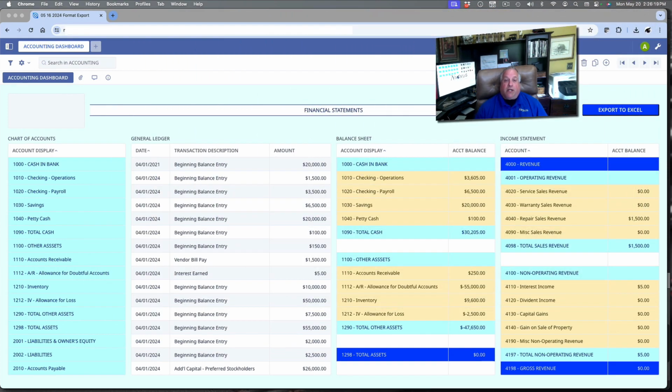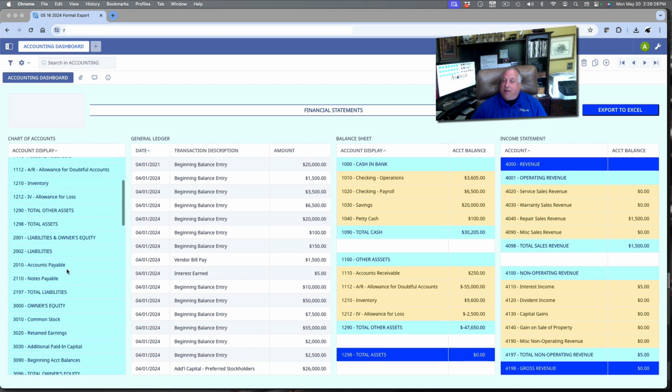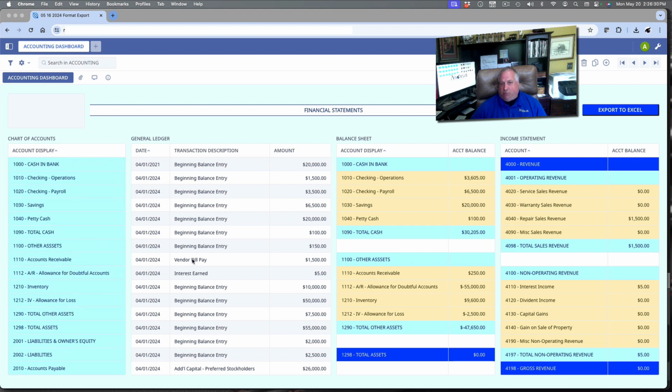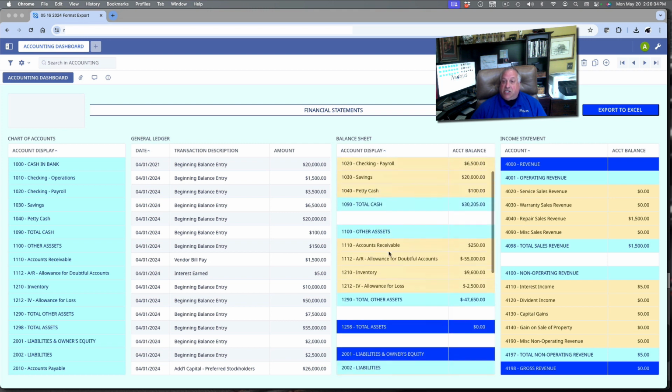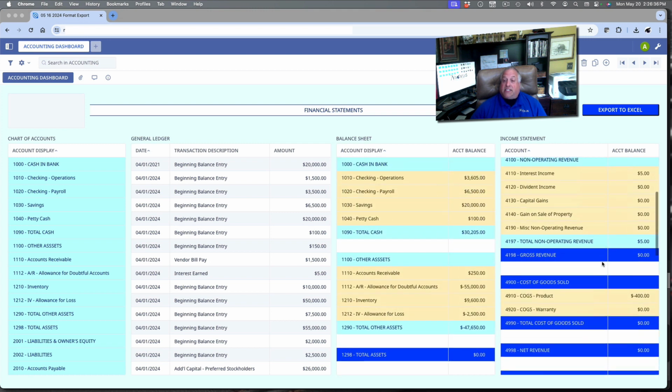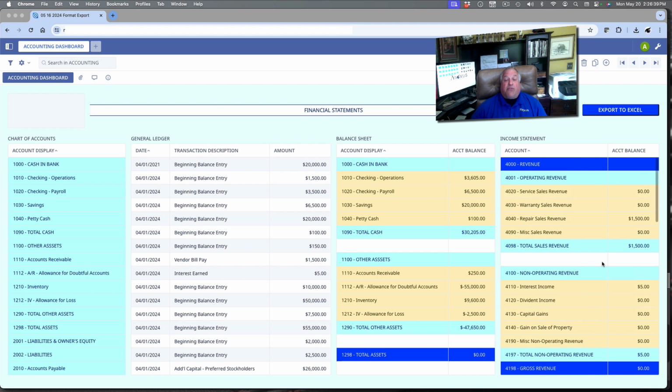As before, we're going to use our general ledger accounting system, but this time, instead of simply exporting my chart of accounts, I want to do a compound or a multi-page export. I would like to have my balance sheet on one page and my income statement on a separate page. And then I'd like a third page of all of my summary metrics for my business. Return on investment, days in receivables, the age of my payables, cash flow analysis, things like that.